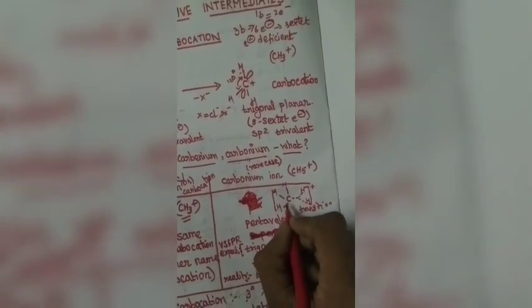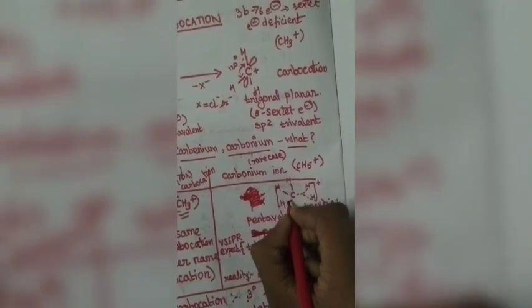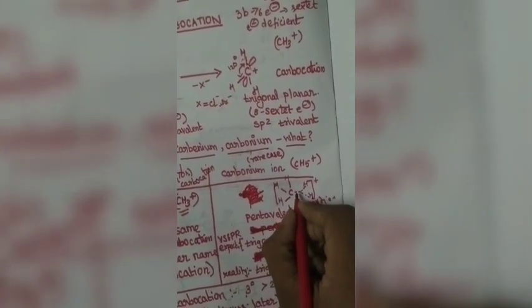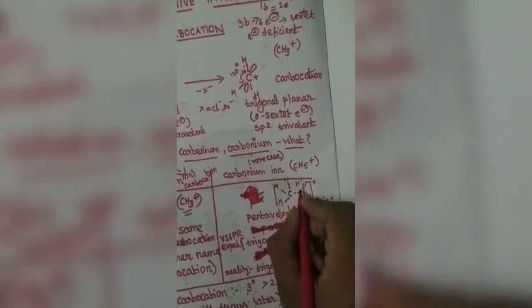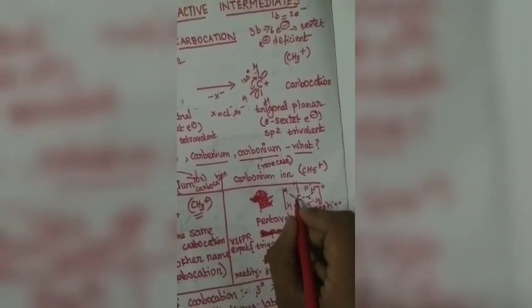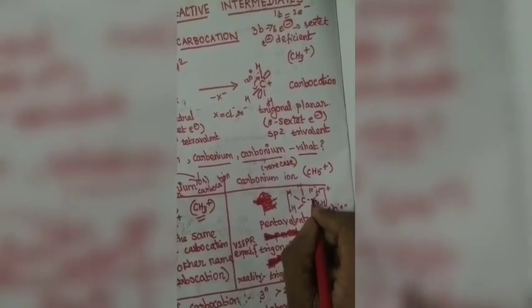Now, how many bonds? 1, 2, 3, 4, 5. Pentavalent. But when counting electrons we need to be careful. Here 2 electrons, here 2 electrons, here 2 electrons, 6 electrons. This bond is only pentavalent, but this hydrogen has 1 electron and this hydrogen has 1 electron, so together they contain 2 electrons. So 8 electrons, an octet. While counting valency, this is pentavalent because of the bonds, but when counting electrons, one needs to be careful. Here there are 8 electrons only, since each of these hydrogens contains 1 electron.